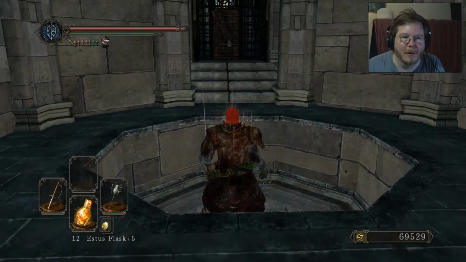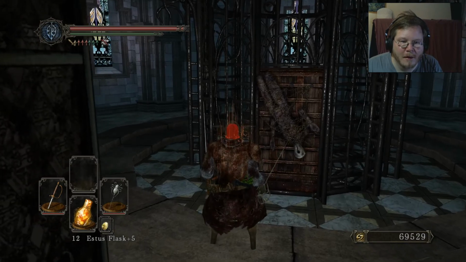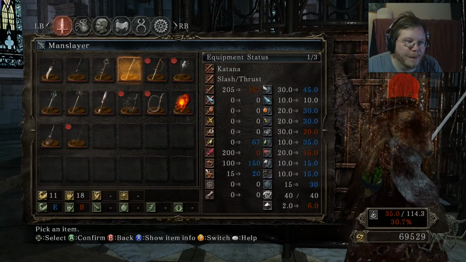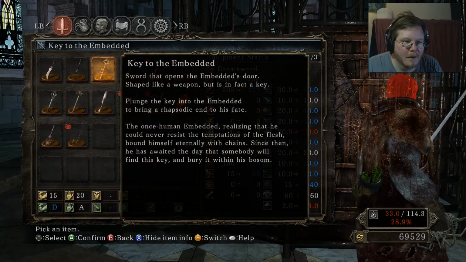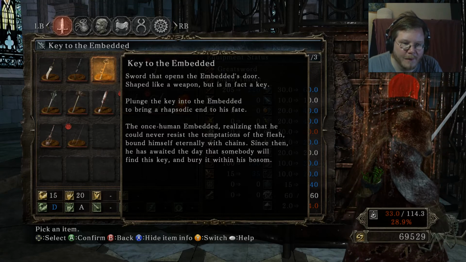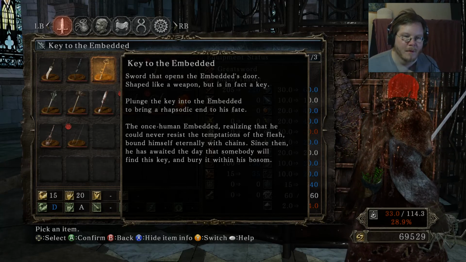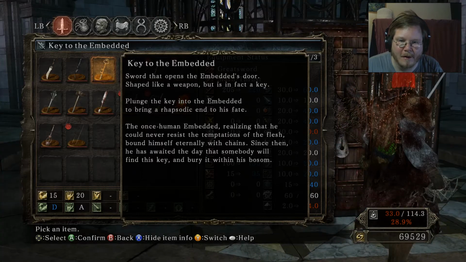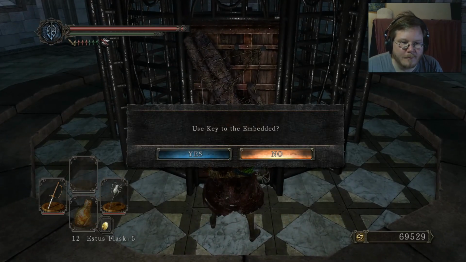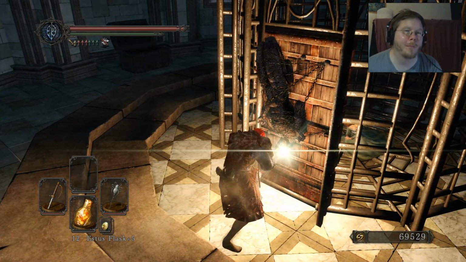So we're just arriving up here where we use the key of the embedded. Now, if you recall, he's got this keyhole on his face mask. Plunge the key into the embedded to bring a rhapsodic end to his fate. He never resisted the temptations of the flesh, so he locked himself away and waited for somebody to kill him, basically. Alright, let's do this. Death by Keyblade! Sora will be proud.